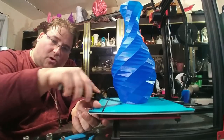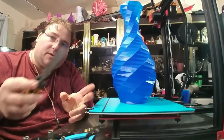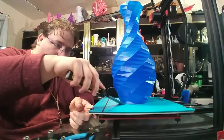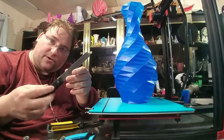If it's a small, stiff print, you can just use this. Pop it under, pry up, print will pop right off. For a big delicate print or just a big print in general, you can't do that. You'll probably break the print. So you just make your gap, and then once you have your gap, you take your Reptor print removal tool.